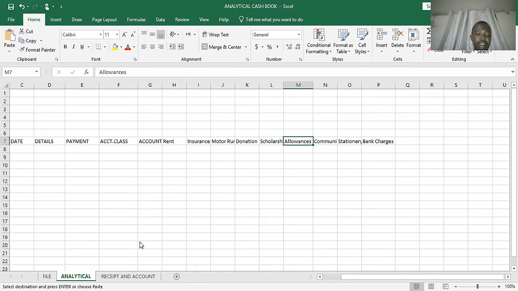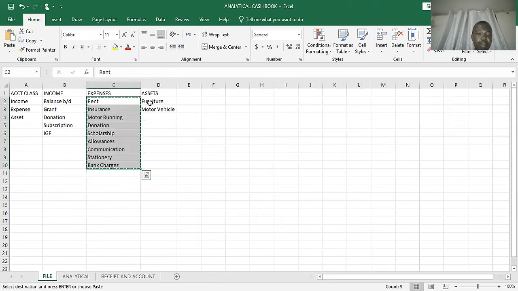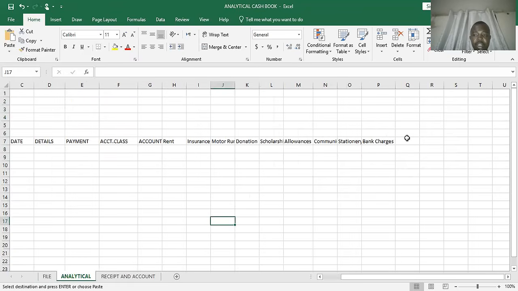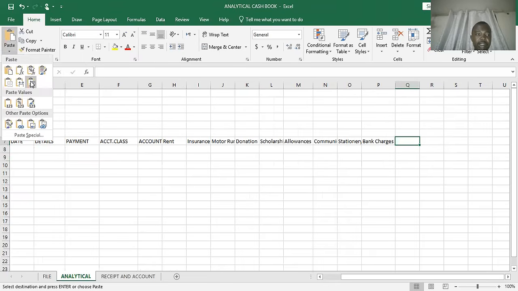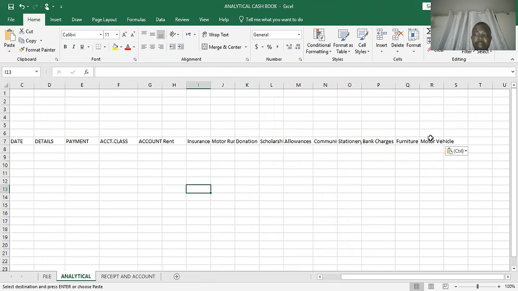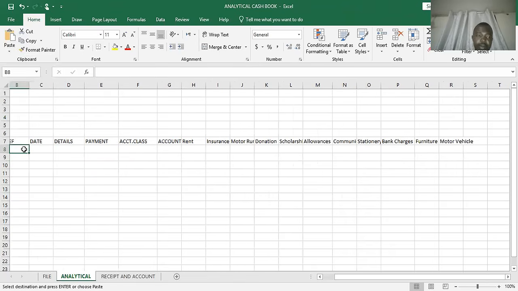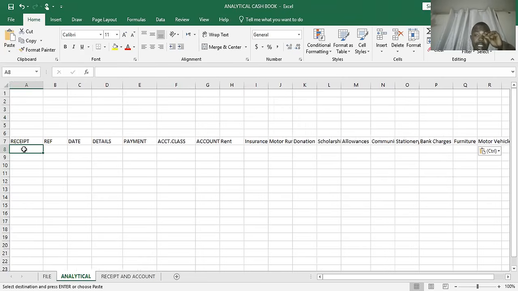So I'll go to the file sheet, copy the two asset accounts, and then back to the analytical sheet. From column Q, I will transpose it. Right. Now, I've been able to list all my accounts. The next part of the exercise is to create a table. We are going to work in a table.